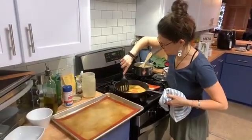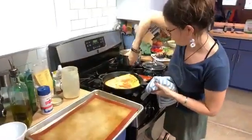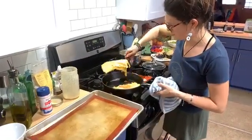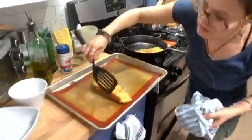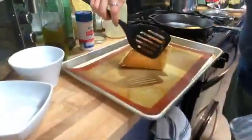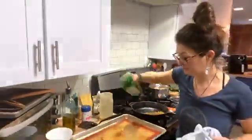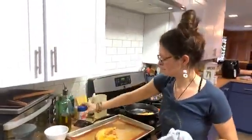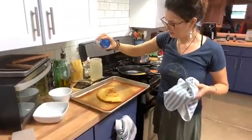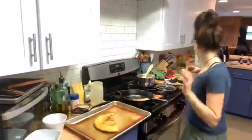Let's do this. Let's take this half out. Rip it up into pieces. Finish it off. Oh, this is gonna be good. So soft in the middle. Crispy on the bottom. Look at the brown. You definitely want the brown. Could even have gone a little bit more. And then, just like they do in Nice, a little more olive oil, a little more salt. Done. Lily's eyes are like, okay. So hungry. I'll have some olive oil and salt.